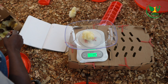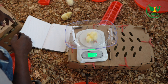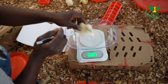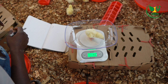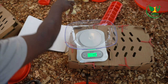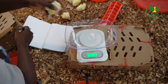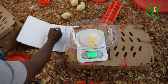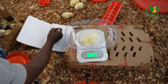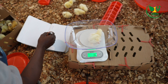So definitely there are some bacteria, fungi, things that are around you, even though you have fumigated the house and disinfected the place. Additionally, when you raise the curtain, the wind will blow and it brings some foreign agents. Occasionally, you also bring in foreign agents, and this can be bacteria that will harm your chicks. So it's good that in the first few days you give them some antibiotics that will take care of whatever might be in their system. It could also be that they brought in those things from the hatchery, so you give them antibiotics that will flush out any foreign agent in their system.